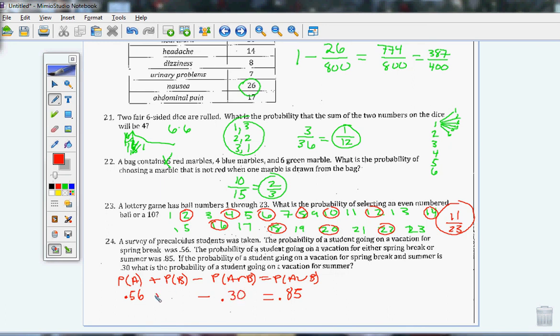And then if we just put in here plus the probability of what would B be here, going on a vacation for the summer. So basically that is the counting principle. A single plus single minus intersection equals the union. And then when you actually go through, I'm not going to show all of my work here. You can add the 0.3, subtract the 0.6. You're going to get the probability of B happening, which is student on a vacation for the summer, coming out to 0.59. All right, and that's exactly how you do that problem. Just be careful not to just add two things together all the time. You got to remember about subtracting the intersection between those two.